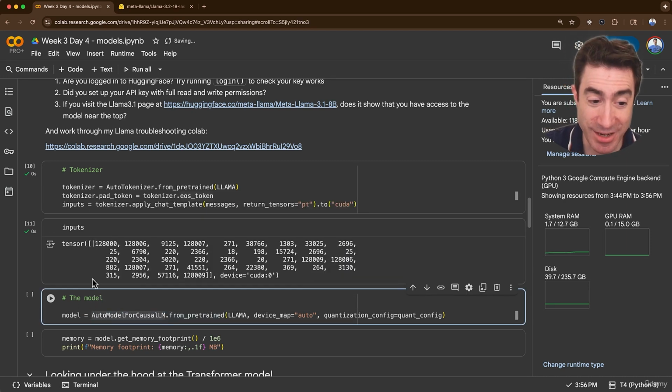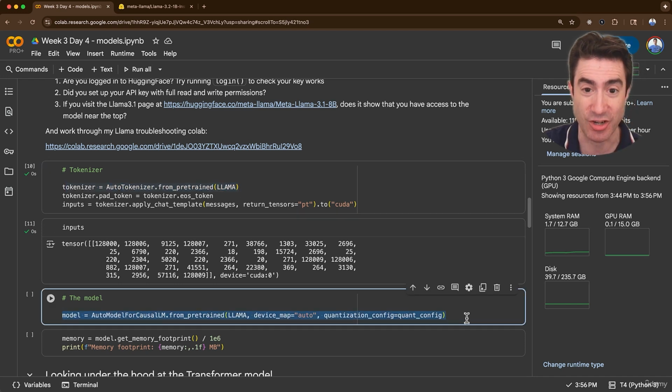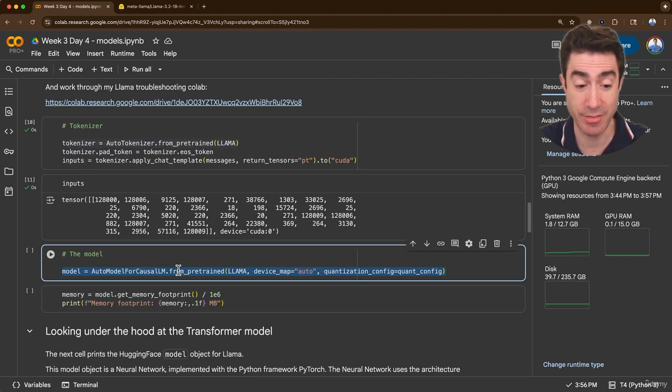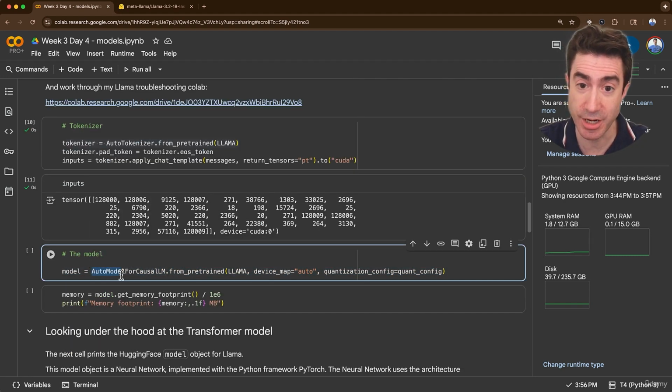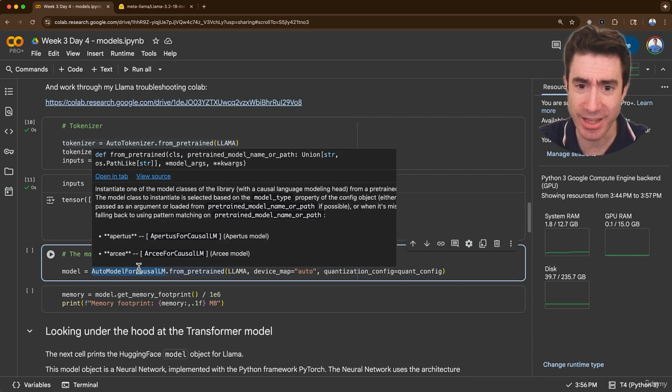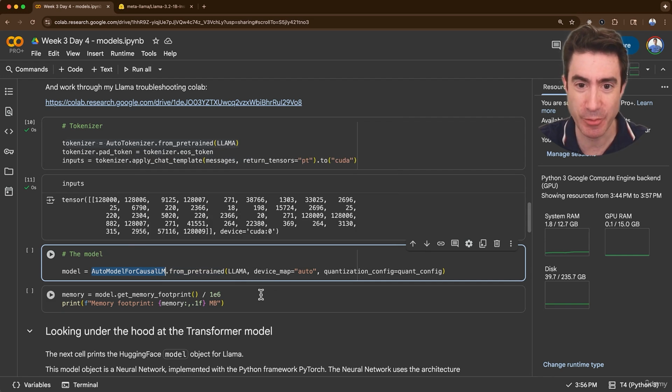Okay, so next up, you remember the way we created a tokenizer just here? We're going to do a very similar thing to create a model. So here it is. Just like we used AutoTokenizer before, we're saying AutoModelForCausalLM. A causal LLM sounds like a bit of a mouthful. First time we've heard of this.